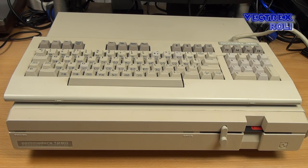Sit back, relax. This video here is a Commodore 128D special. That computer came out at the end of the 8-bit home computer era in 1987. And what I like is that I can play some good old Commodore C64 home computer games with that thing, and it looks like an old desktop PC.